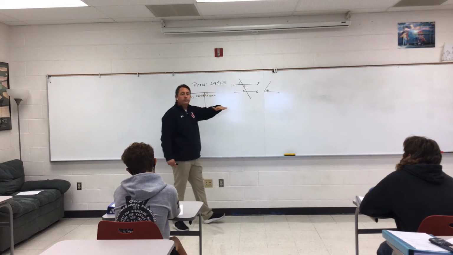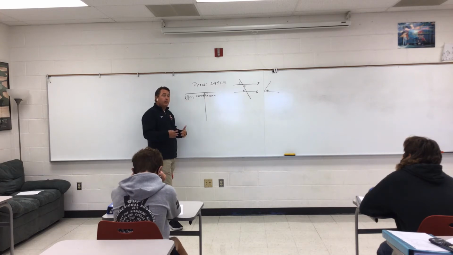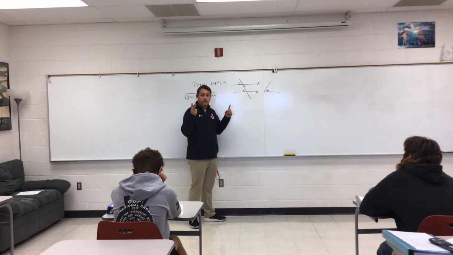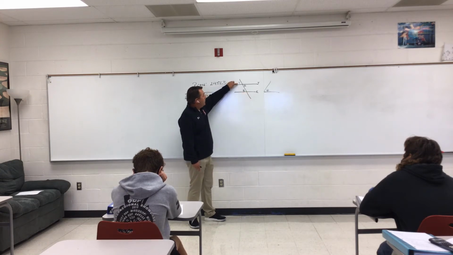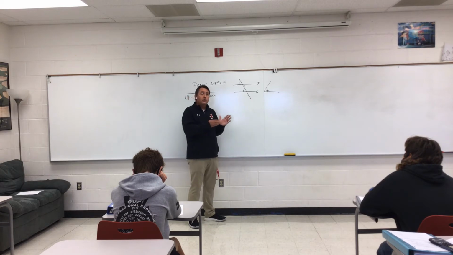Now, what is going to happen in every one of these proofs is if they tell you 2 lines are parallel, you're going to use that. Okay? And the key here is if lines are parallel, we know like alternate interior, alternate exterior, corresponding angles are equal, right? So let's look up here because we would have 2 choices, wouldn't we? What type of angles are 2 and 3? Alternate interior. Could we say they're equal? You guys, we could, right? Now, could we also say 1 and 3 are equal? They're corresponding, right?